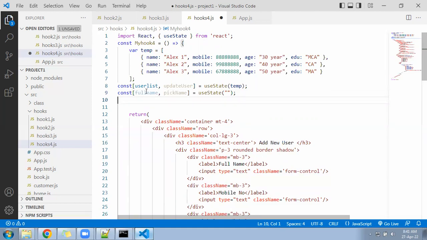Inside that, empty. So full name becomes a variable, and pick name becomes a function.